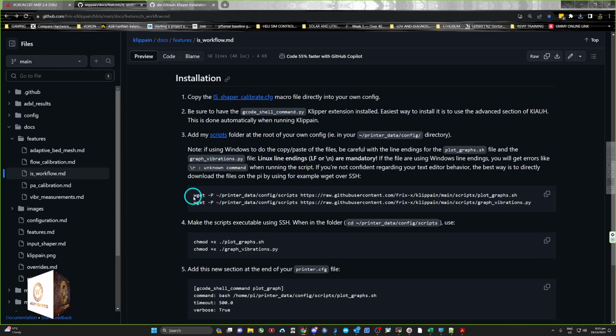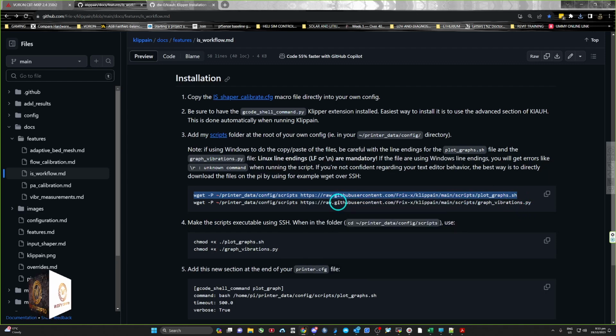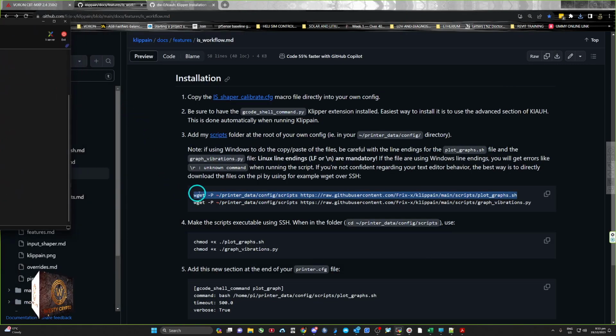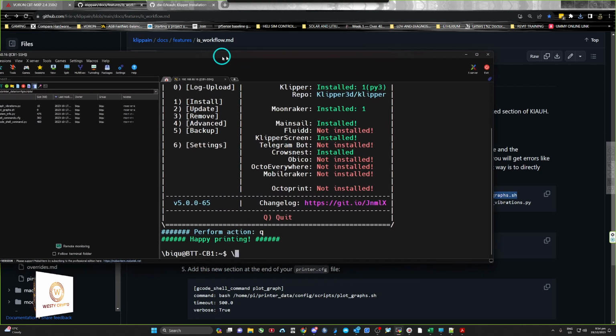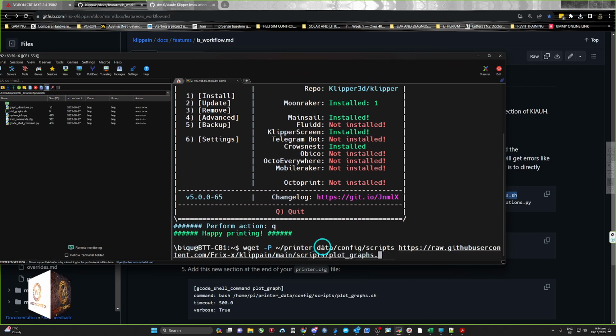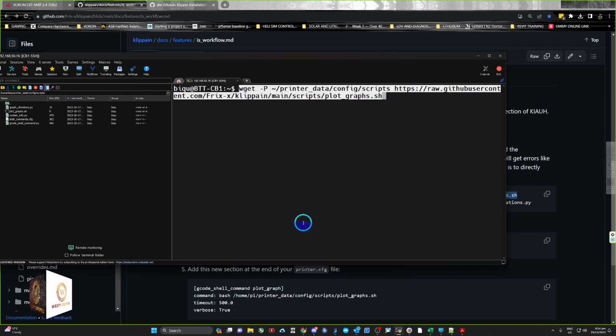So now what we need to do is basically copy these, and then run the script in your shell. So go under here. This basically downloads the files by using the example we get, wget over SSH. So we'll do the first one. I'll paste. I need to quit. Oh yeah, no, here, and I'll clear this up, sorry, so we know where we are. Okay, so now we can paste that script.